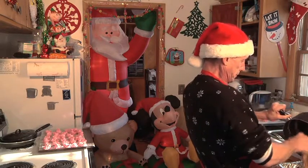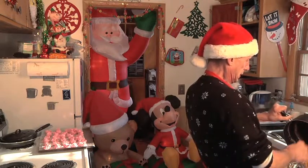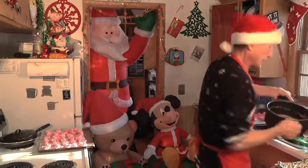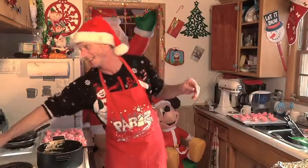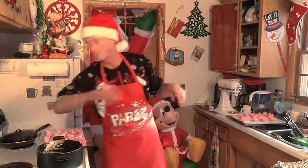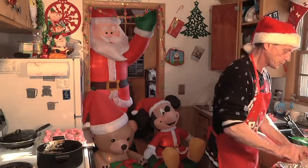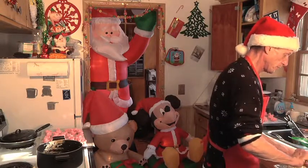And just pour that into your pan. Ooh, that nonstick pan works good. Make sure you turn your oven off, your stovetop off. So easy to forget that. It's a major hazard. And then we just want to take and spread this out evenly if we can before it hardens up.